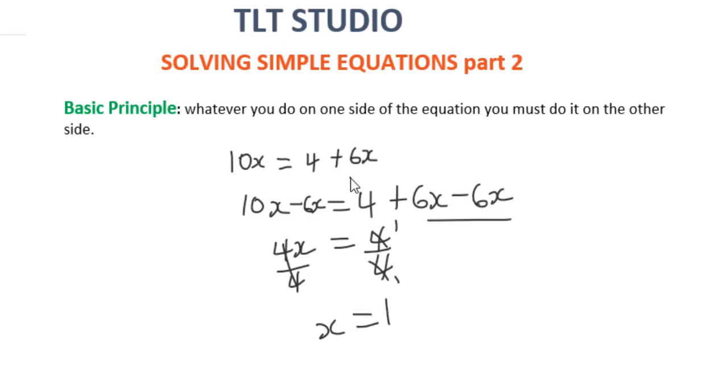Now it is really nice, so you can check your answers. So in the equation, x is no longer unknown. x is now 1, so 10 times 1 is 10. So the left hand side is equal to 10. Now, this is 6 times 1, which is 6 plus 4, which is also 10. So 10 is equal to 10 based on how the equation is set. So this answer here, x equals 1, is indeed correct.